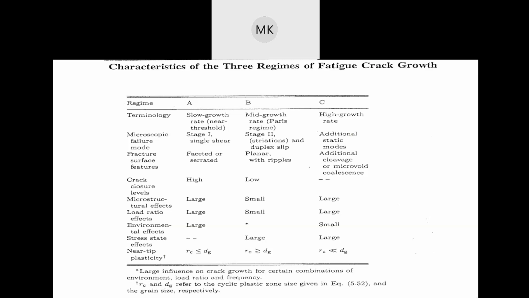Stage 1 is very dependent on the environment, on the load ratios applied, and on the microstructure. That is the major difference between 1 and 2. In stage 2, no matter what the microstructure, once the crack has reached a level where there is steady crack growth in the material, there is not much effect of load ratios or the amount of load applied, or the type of microstructure, but there is still going to be a big effect of the environment. There's no chance that the environment is not going to be affecting it.